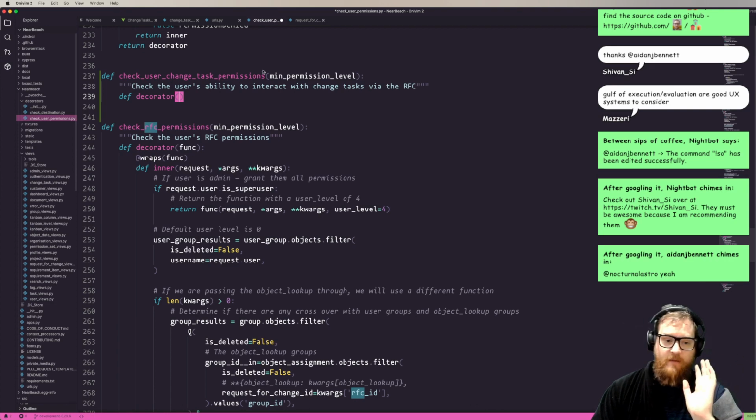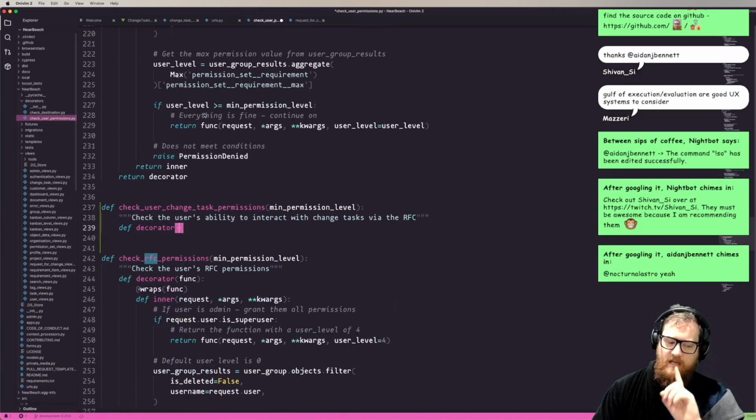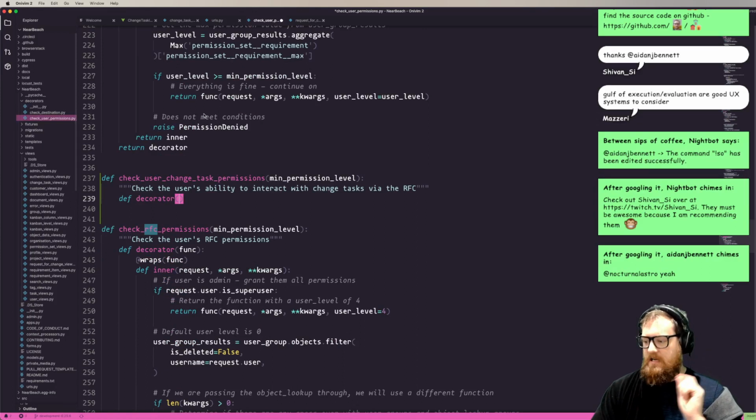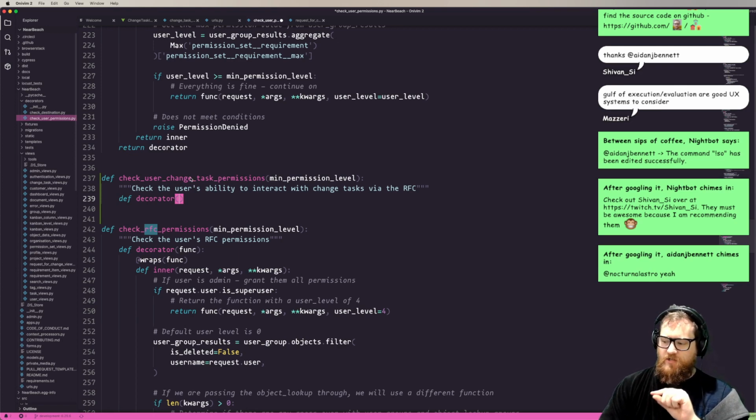For about 60% of NearBeach, it just requires one decorator to check if the user has permission for that particular object, but certain objects have specific permission rules, so we have to change it slightly, and this is one of them, because the change task is connected directly to the RFC, so if the user can edit the RFC, they can edit the change tasks. So we're going to go through that right now.